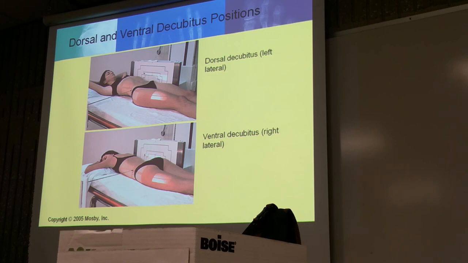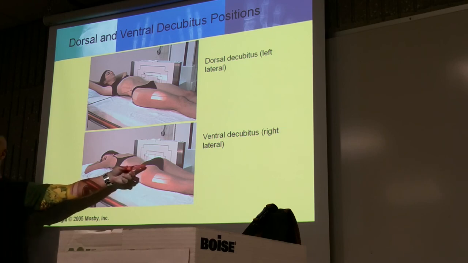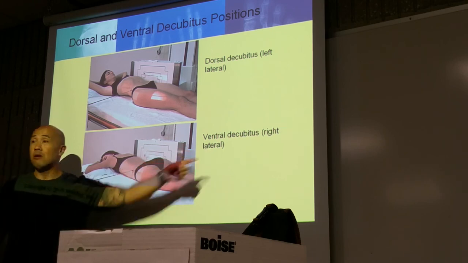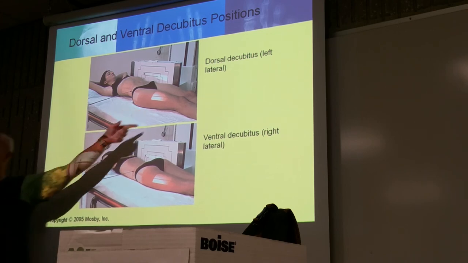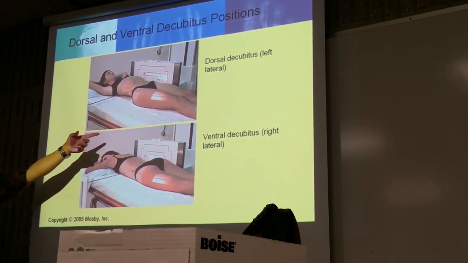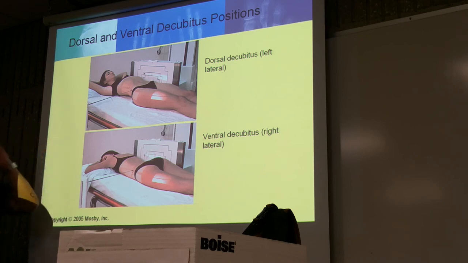So for these kinds of X-rays, do we still use our lead markers? Oh yeah, we do. In this case, you would put your right marker, and then on this one you would place your left marker, because we're not talking about the literal left or right side of the patient. We're talking about which side is closest to the image receptor. I know, again, we're just starting. We have another full semester to understand this.